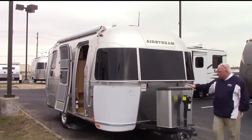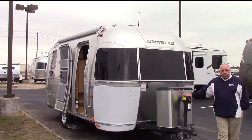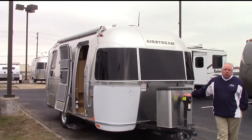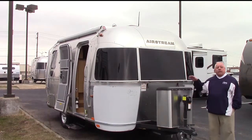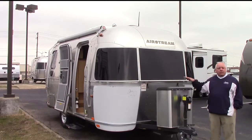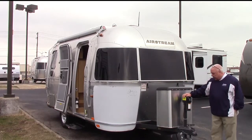Then we have the Barker system. The Barker system from Airstream is, obviously, used for leveling purposes, but I think more so it's used when you're doing the hitch setup, because you're varying the degree as far as the front and back to the Airstream. It just makes towing down the road a little easier.